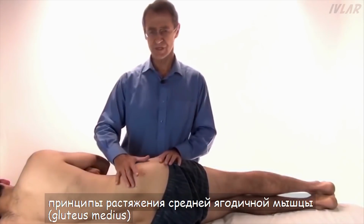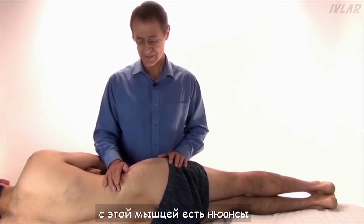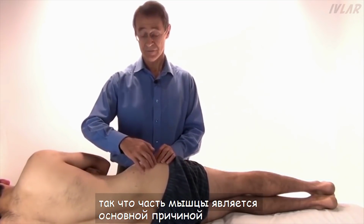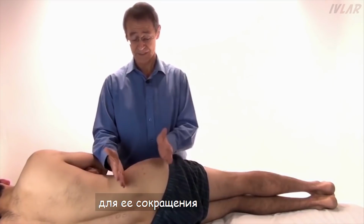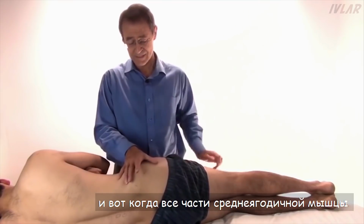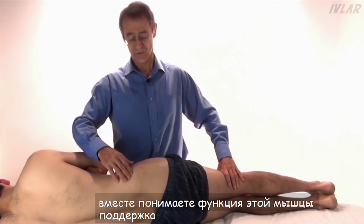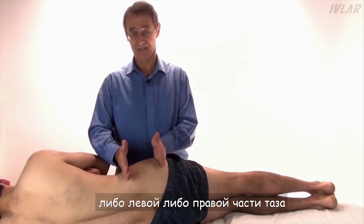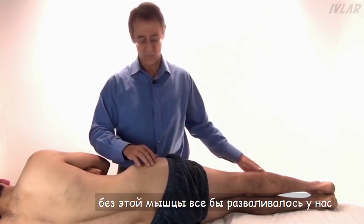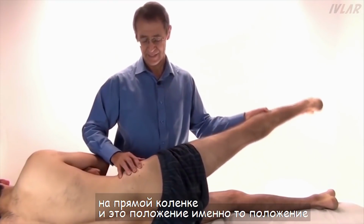The principle of stretching this muscle, there is a complexity here because it's a fan-shaped muscle. So the primary reason for the muscle to act is that when it all contracts together, it will support this side. It will stop your pelvis from dropping down, or it will pull your leg. Can you straighten your leg? It will pull your leg up like that.